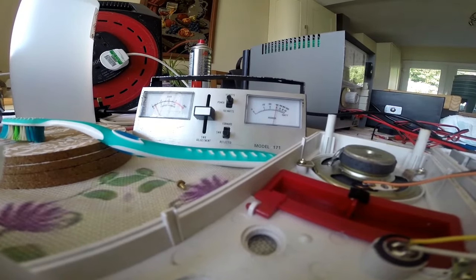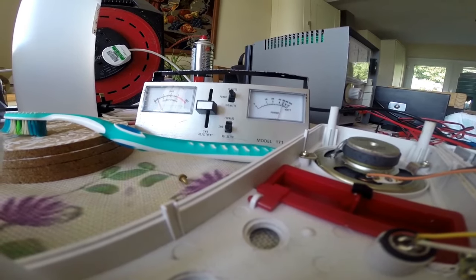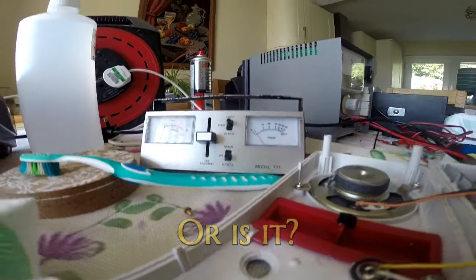Look, here's okay. Go that way. Low. Come back. High. So it does appear to be VCO. So I've got to somehow set the VCO on this. God knows how we do that.